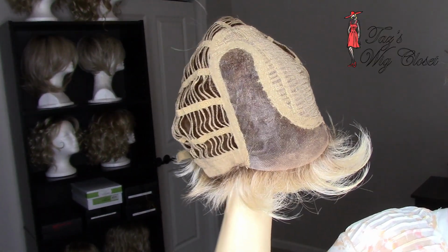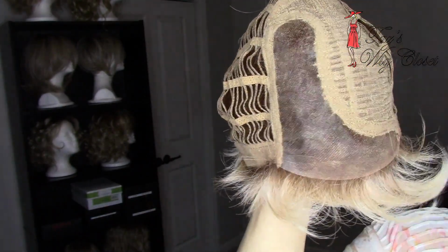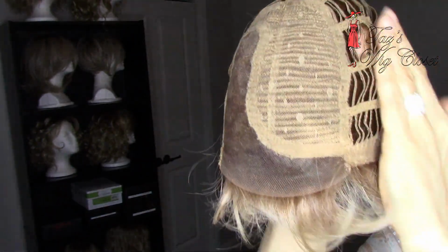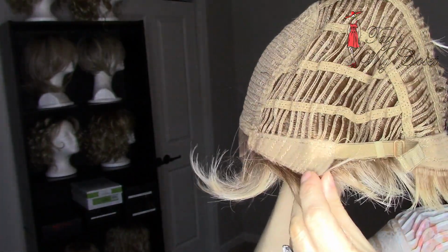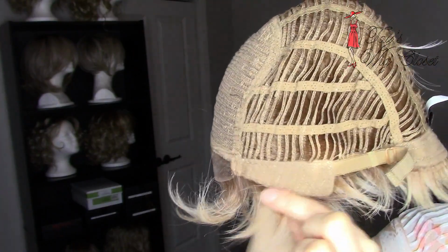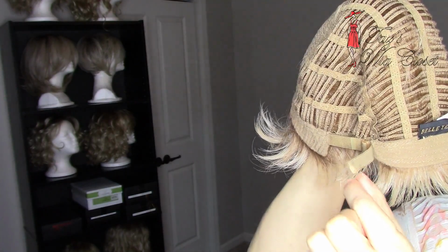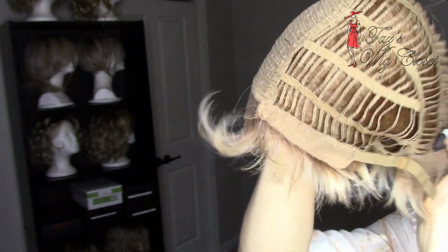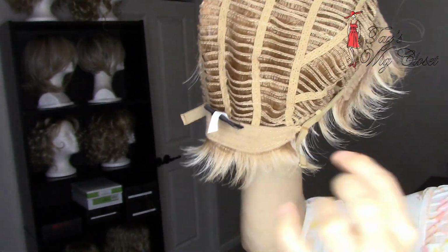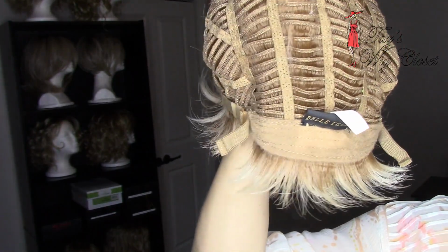Here's a look at the inside of the cap for Energia. There's your temple to temple lace front and left monofilament side part. You've got a felted ear tab here with nice sturdy stays, and those do give you some really nice coverage there. An extended velvet nape with bra strap type adjusters. There's lots of wefting here, but there's also a lot of stretch. You'll notice that I had to cinch in these adjusters quite a bit to accommodate a petite average circumference.